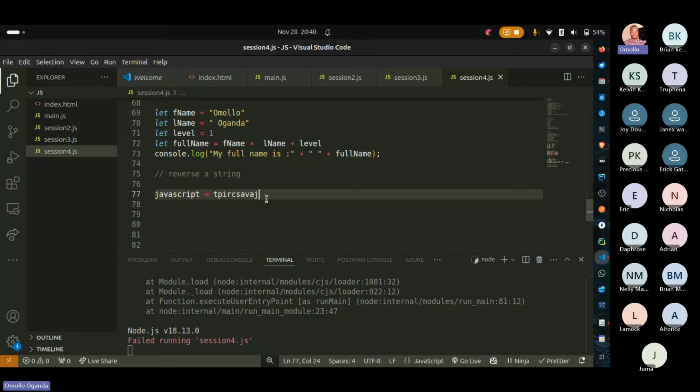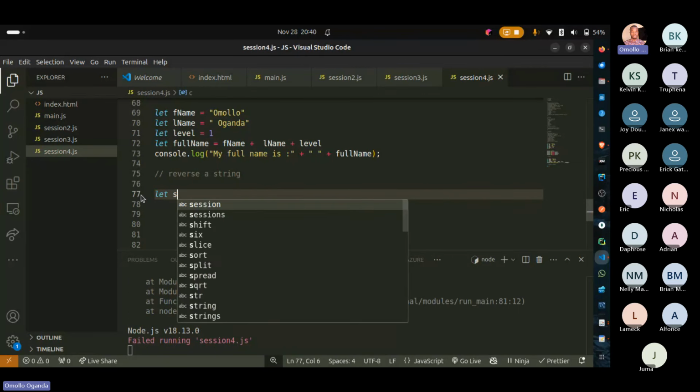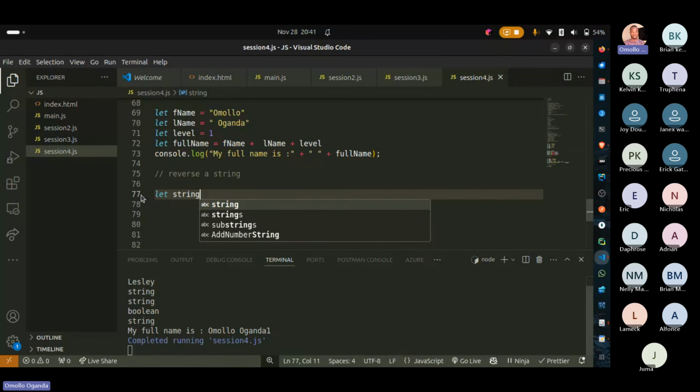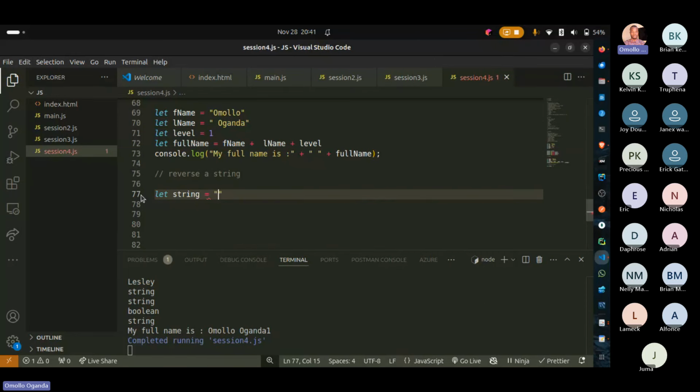So usually at some point you can always treat strings in JavaScript as arrays. So let's say right here we have something we call, how do I call this? Let's say character. No, not character, but string. I hope that's not a keyword in JavaScript. Equals to, let's say TypeScript, yeah.